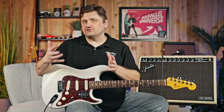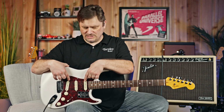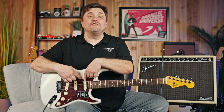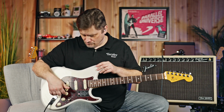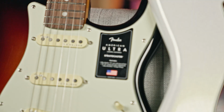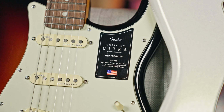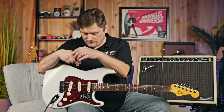That gives you two options that Strats really have never had before, where I can have the bridge and the neck on at the same time, or if I go to position 2 and add the neck, then I have all three. So now you have two more pickup configurations that you never had before, not to mention your tone knobs that you can even blend from there. It's just a tone machine, especially a single coil tone machine. And these are Ultra Noiseless pickups. So you still get that great Strat single coil sound, except it's going to have a whole lot less hum because they're noiseless. You can get some more output out of that, but you're not going to overhum your amp where that's all you hear. It's going to keep that way down.